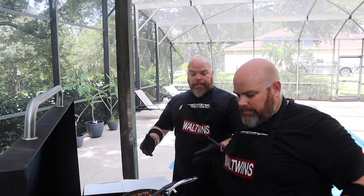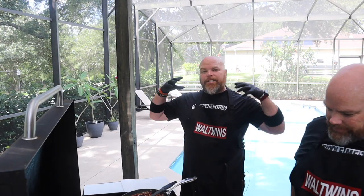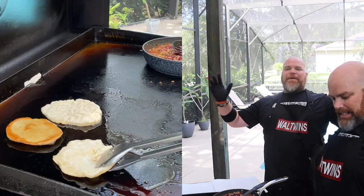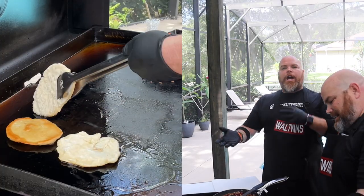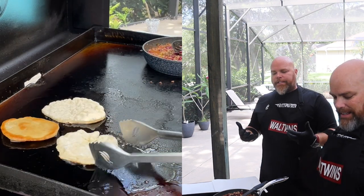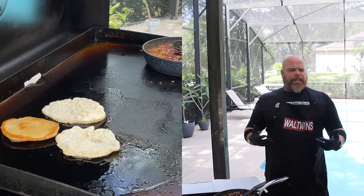It is running perfect. Right, yeah, so anyone that's new to griddling or new to the Blackstone, and you're like, man, it's not coming to temperature, do not freak out and think, oh, I got a faulty piece of equipment. Give that a try. Turn it off, turn it back on slowly, see if that works. And there's other troubleshooting things that you can do as well.